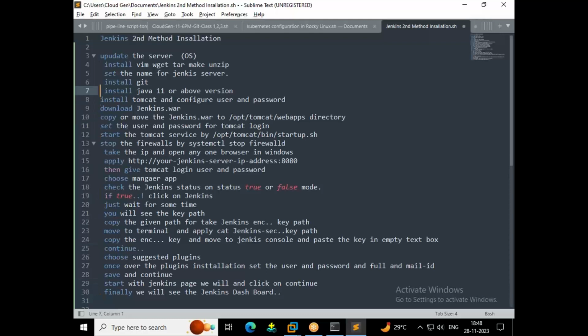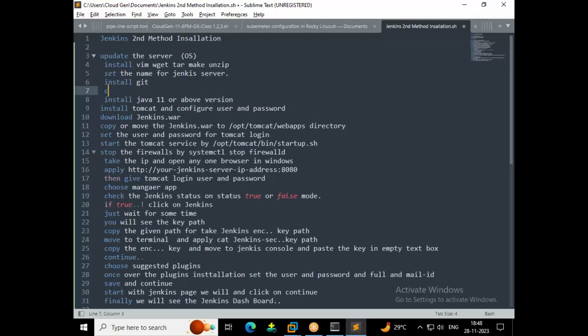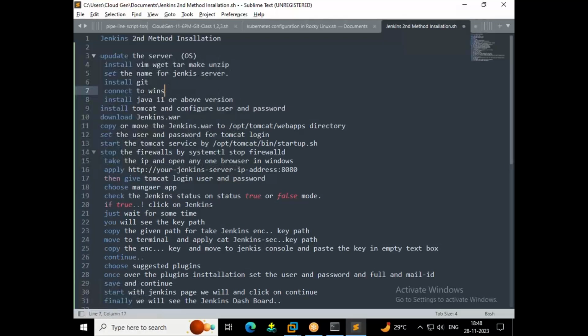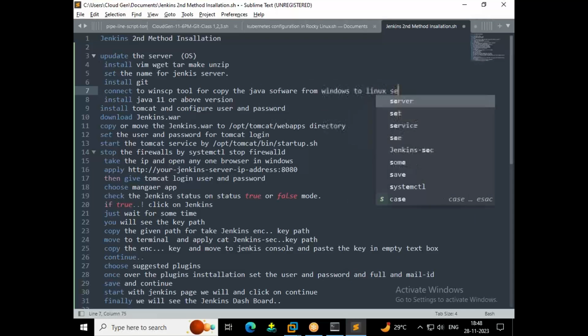Okay. Now, if you already have that software, connect to WinSCP, an SCP tool, to copy the Java and Tomcat software from Windows to the Linux server.